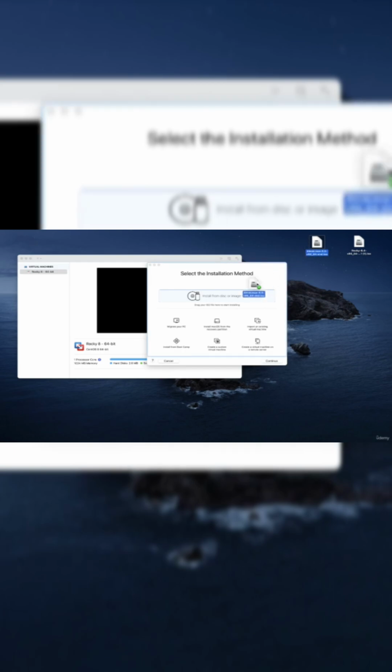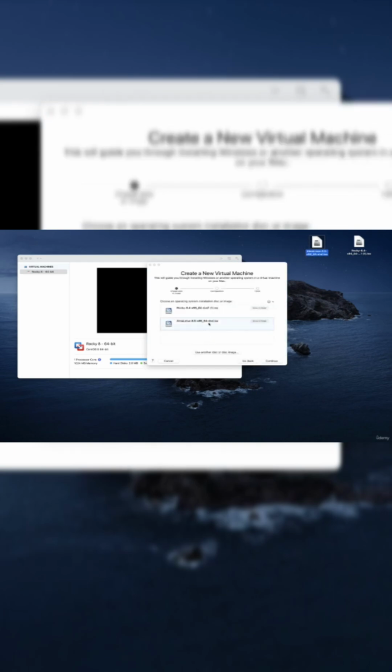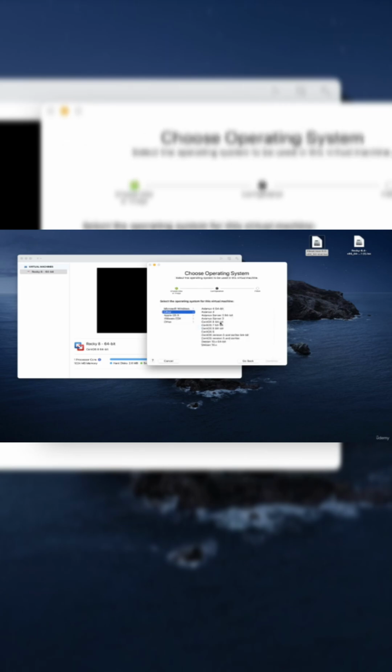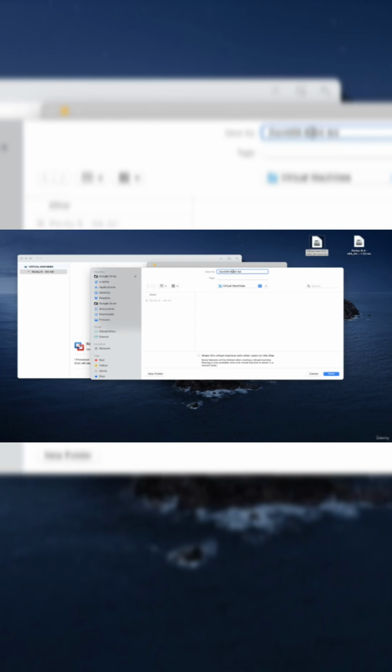So I'm going to drag and drop here. Make sure you choose the Alma Linux here. So continue, and you know what, CentOS 8, yep, why not. Next, customize settings. So make sure to change the name. So I'm going to change it to Alma Linux. Yeah, good. 64 bits, good.